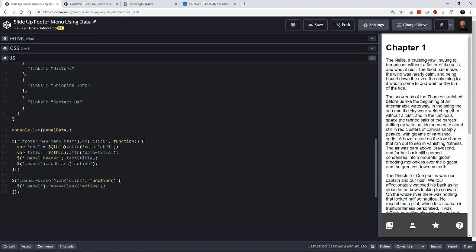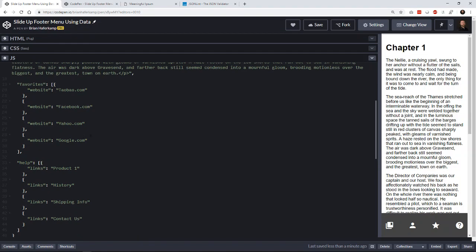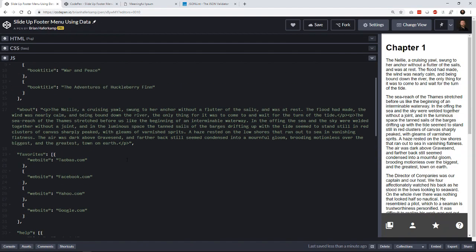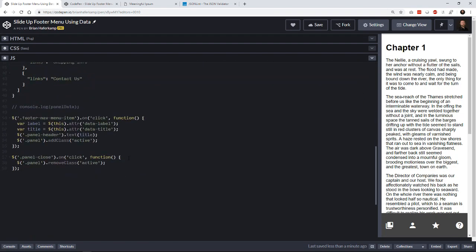Okay, so we're not going to log that anymore because we already have it, and so we're able to just sort of move through the data as we need it. Now we need to create the last part, which is to actually collect our data into a variable, and then input it or output it to the screen.